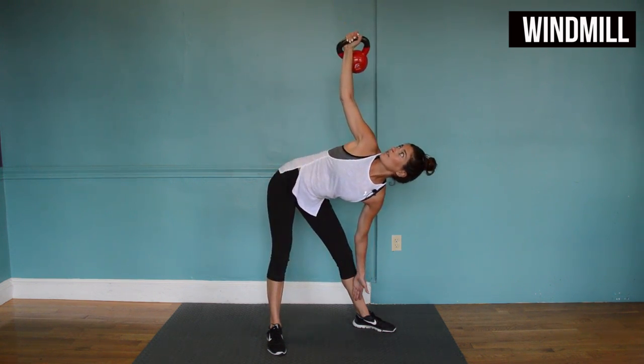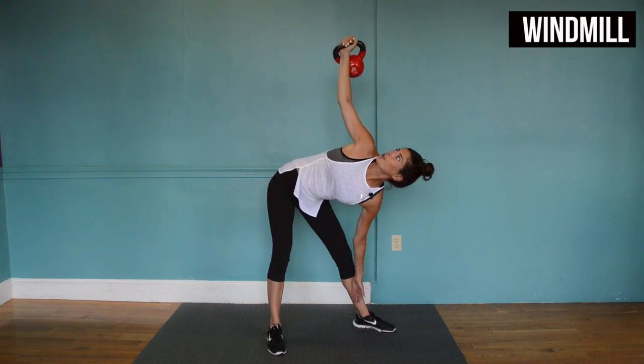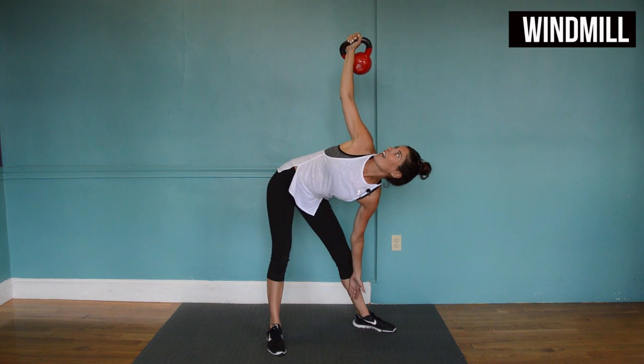This one isn't so much about speed, it's about stability. I heard a trainer once call this move "yoga with weights." I like that, think of it that way.